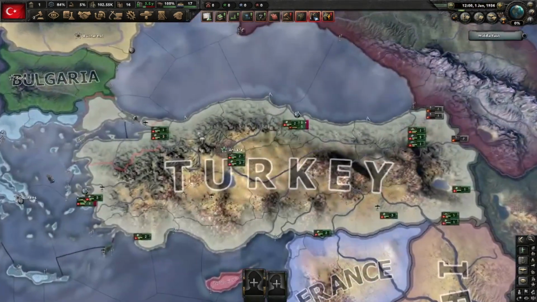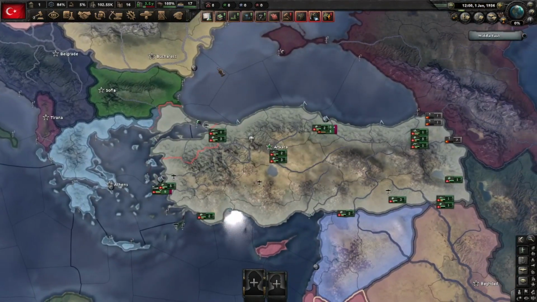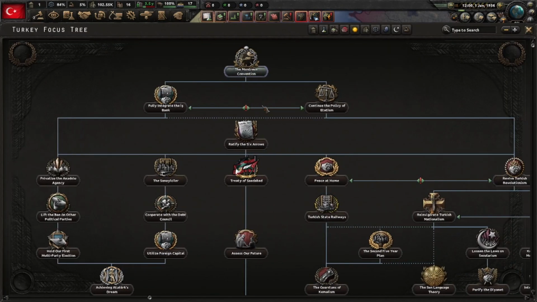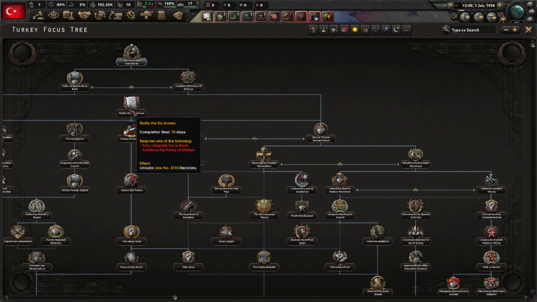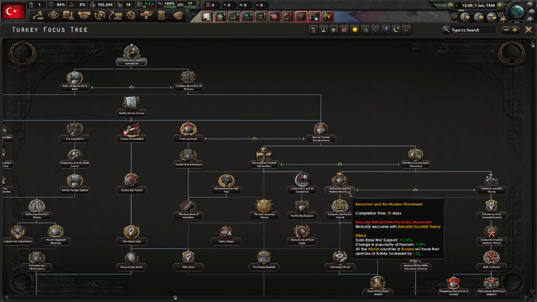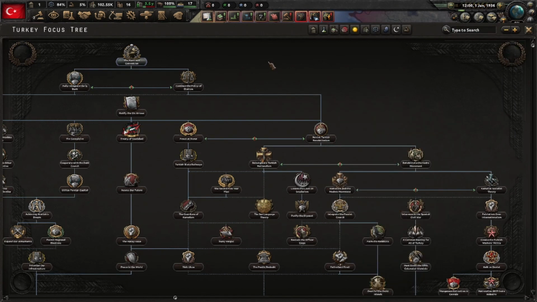Now, like I said, I'll be going through the setup phase in record speed, and I will not be showing you the first few focuses like I usually do. I'm just going to tell you what route I'm going to take. I'm going to start with Montreux Convention, continue the policy of Etatism, Six Arrows, Revolutionism, Cadro Movement, and Kemalism, and Integrate Fascist Council. All of these in one beeline.